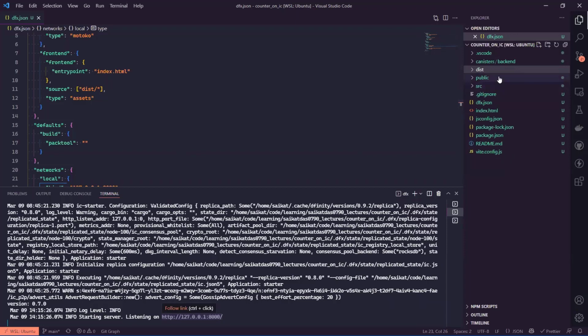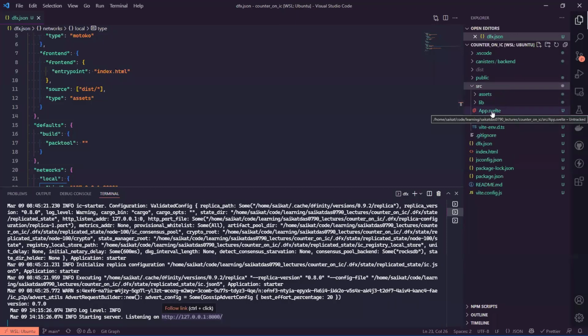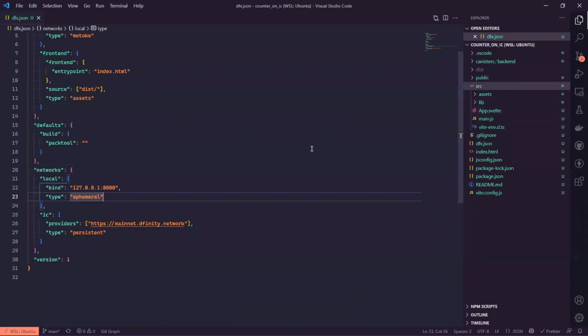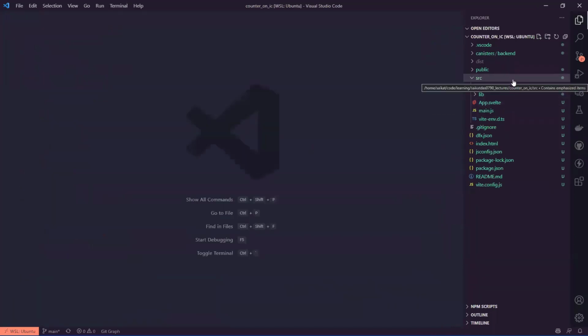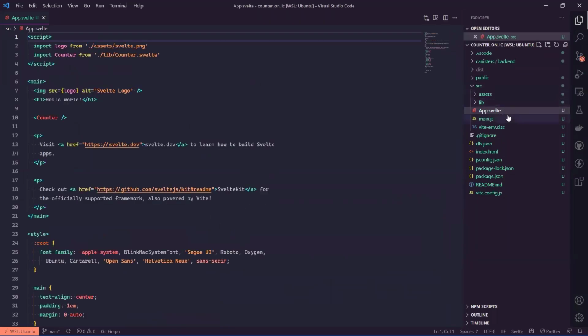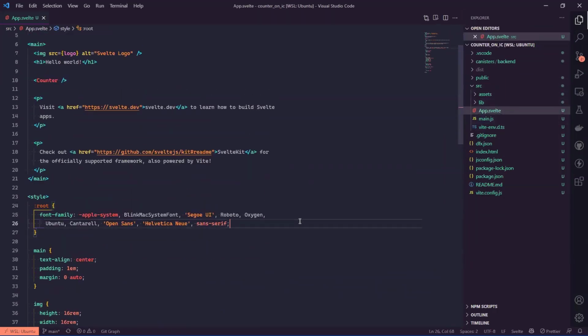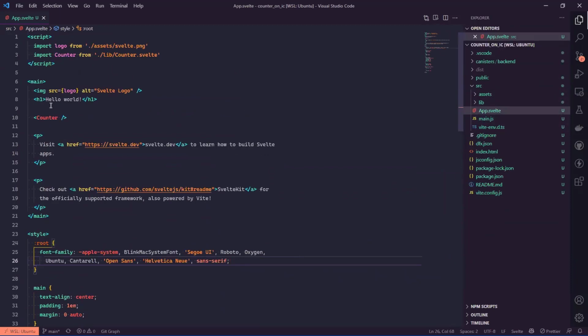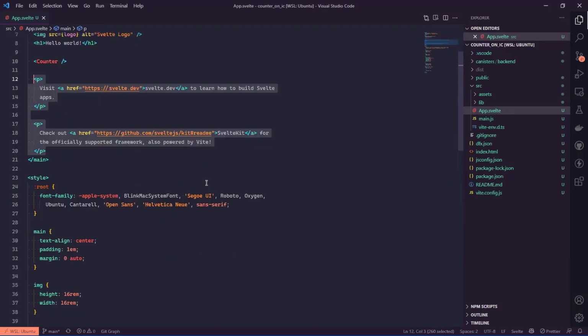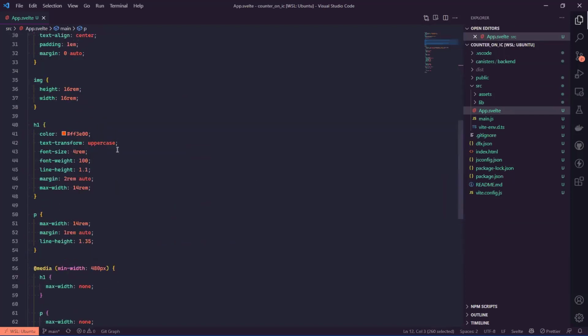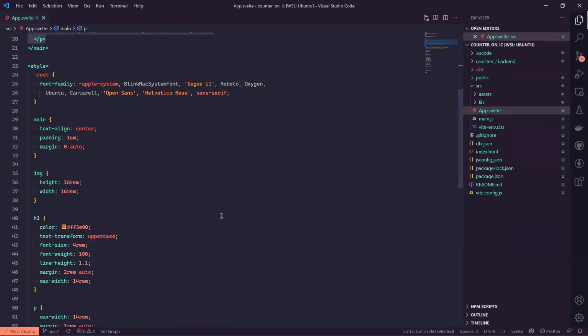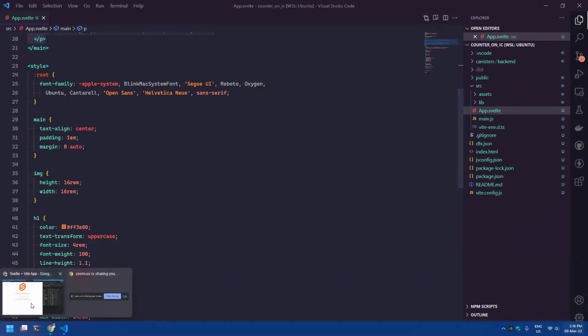to change my front end slightly. I'll just briefly explain what the front-end code looks like. It's pretty simple. The main entry point for my Svelte app looks like this. It has some hello world with an image, and there's a counter component. I'll show the counter component as well, and then there's some text, and here in the style, they've just given us some style so that it looks nice. And that is what we see in the front end over here.